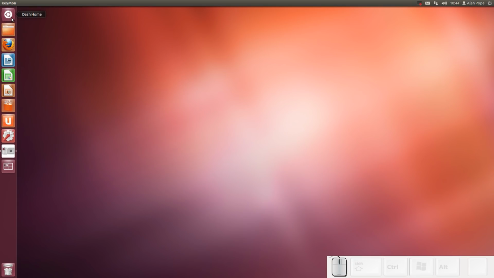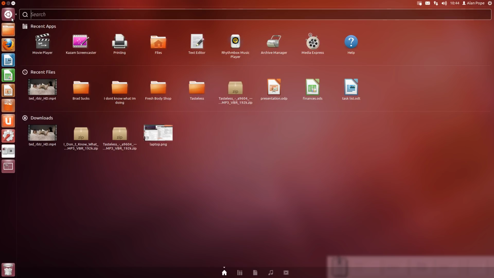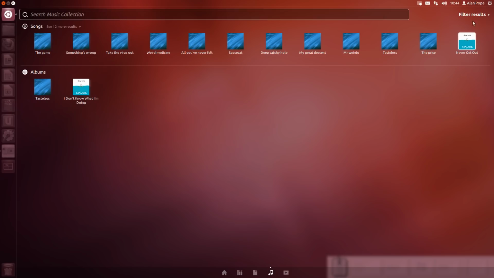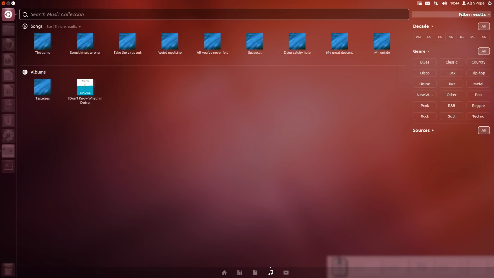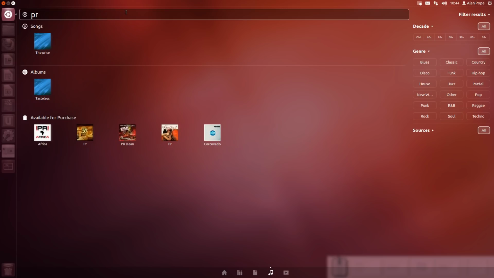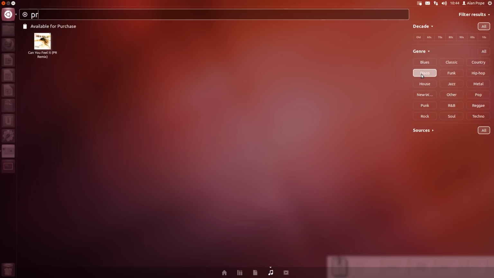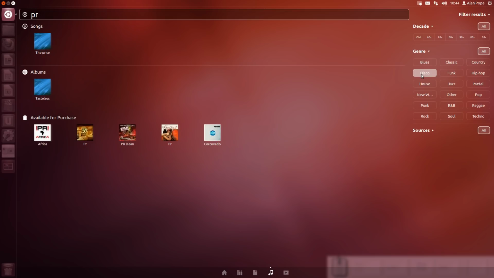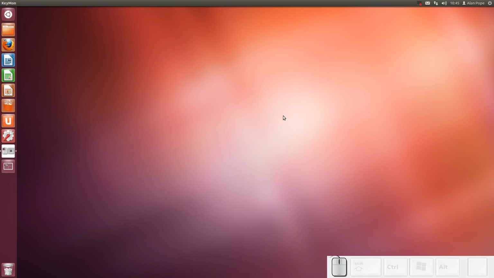Some of the lenses also have filters. So if we go to the dash home, there's no filters on this one, but if we go to the music lens, there are filters, and you can see that by up here in the top right hand corner it says filter results, and this allows you to filter the results that you get from your search. So I searched for price, I think it was. There we go. I start searching for price, and if I want to, I can say, well, I'm actually only looking for disco music that's got those letters in, and you can see that it filters out all the stuff that's not disco. If I click it again, it goes back to show me all genres, and the same with sources and the year of the music. I can fiddle around with these to refine my search, and it's up to the author of the lens as to what filters are available. I'll just press escape to come out of that.